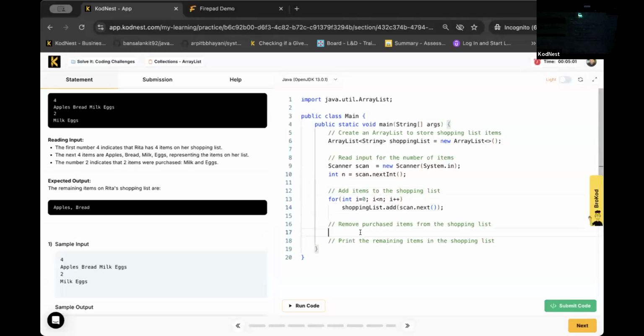Okay. After this, I need to remove the purchased items. So let me say int remove, or number of items to be removed. So again, I have to have a loop here.